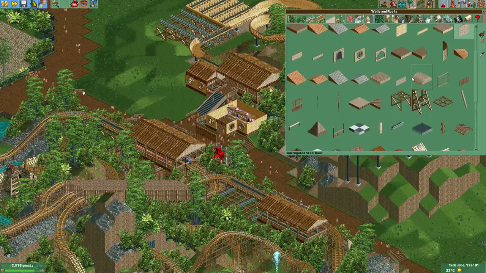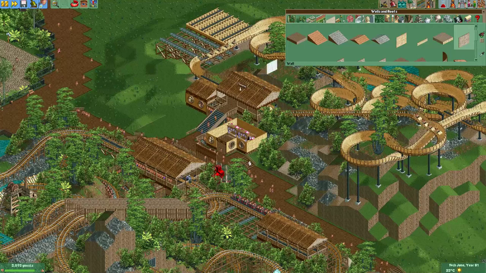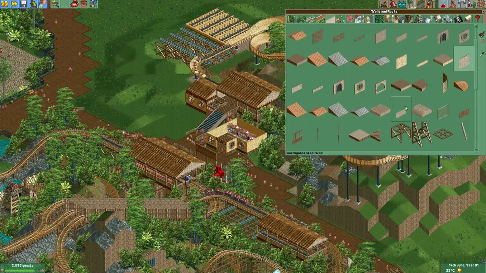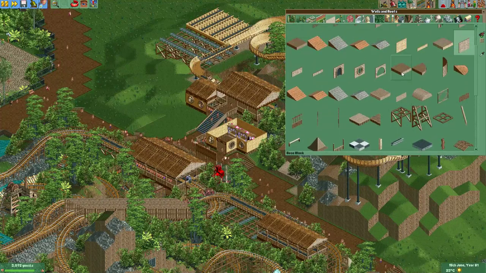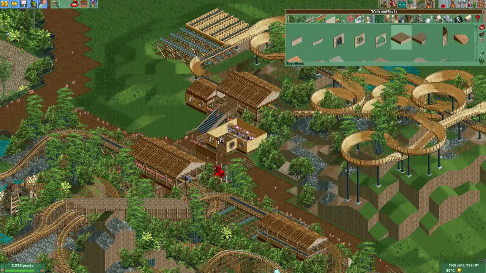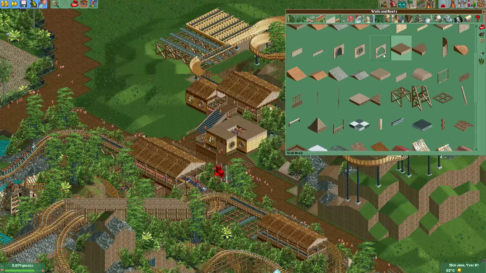So yeah, there's different things you can do. Here I'm experimenting a little bit with different stuff. For now, let's try something new. I will just put base blocks and I'll put some of these shogi walls in front. That should do the trick.